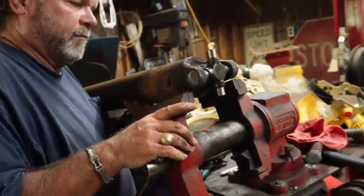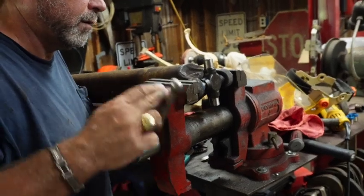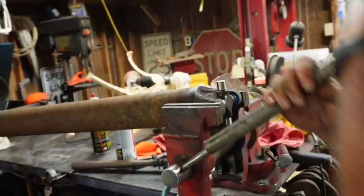I think we avoided, or averted, depending on how you look at it, a disaster. Wow. You want that thing? That's the way it was supposed to be right there.